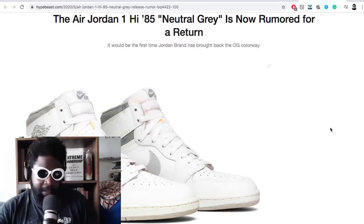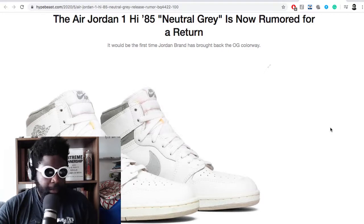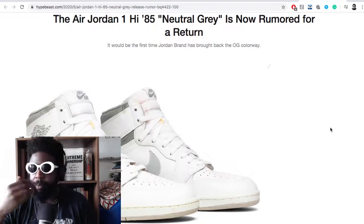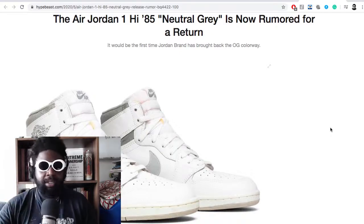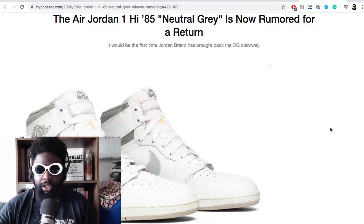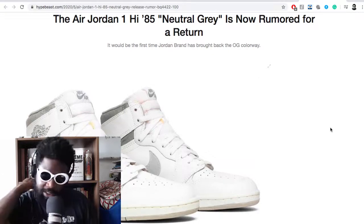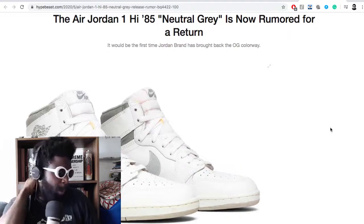I like that — I thought that was a really cool change. Jordan 1s have kind of got a whole life of their own since then. They've become probably the most popular shoe outside of the Yeezy and the Dr. Martens. They're very popular and widely heralded amongst a certain demographic of people, and they have that weird appeal.